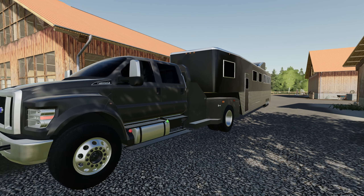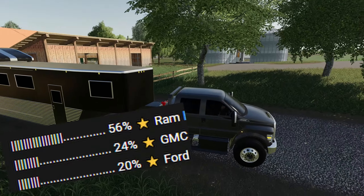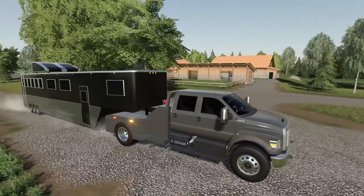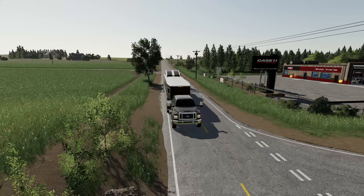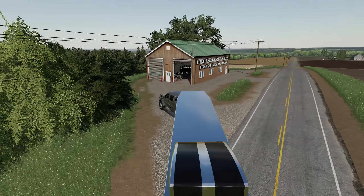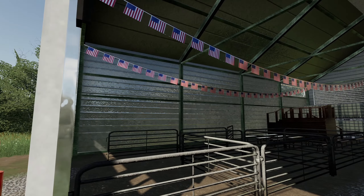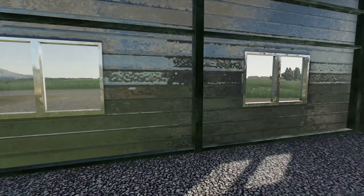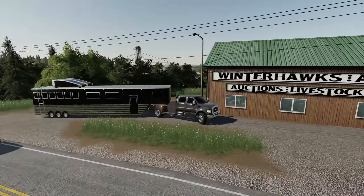We need the extra space — I only want to do two runs. Let's get rocking and rolling. The F650 — I know you guys weren't fans of the Ford to begin with, but how about the F650? We compared the F350 with the RAM, but is the F650 okay? Look at this thing, it's a behemoth. The auction was just the other day — we did the online auction, so life is simple that way. Let's see if we can pull around to the side — I was going to try and pull right inside but that seems like a very bad idea. We don't want to get this thing stuck inside the building.